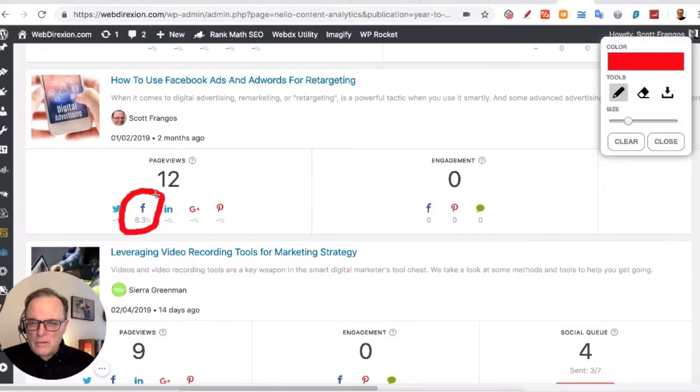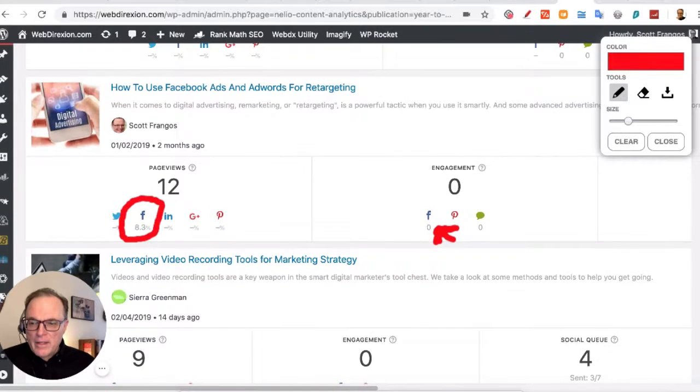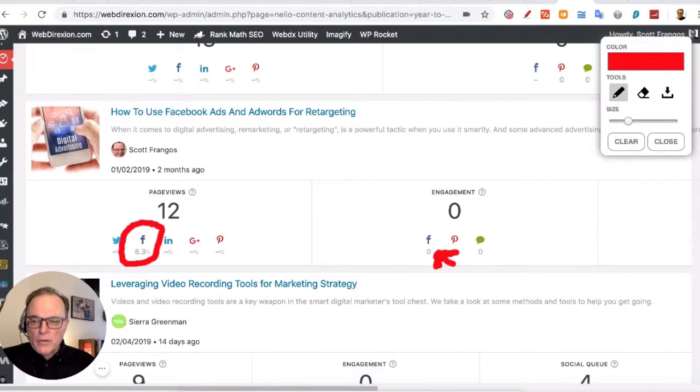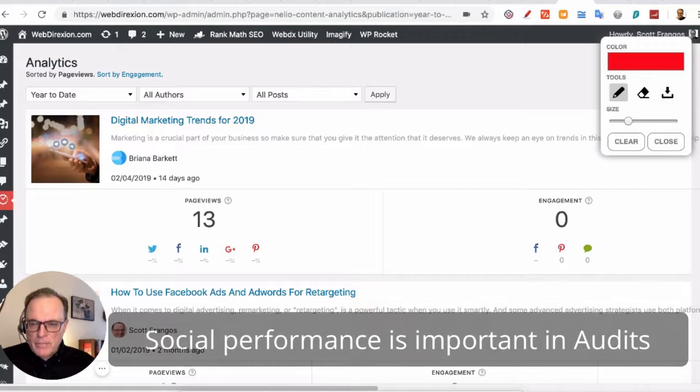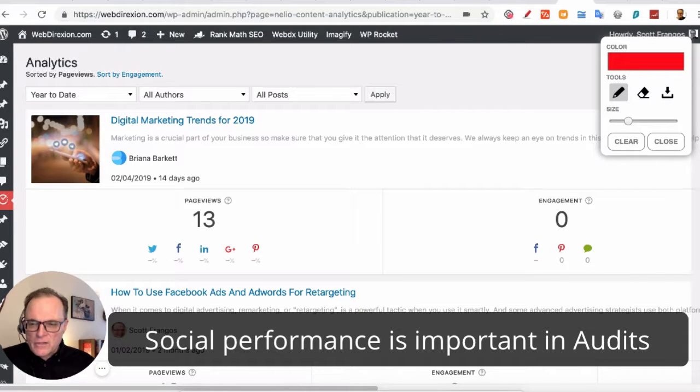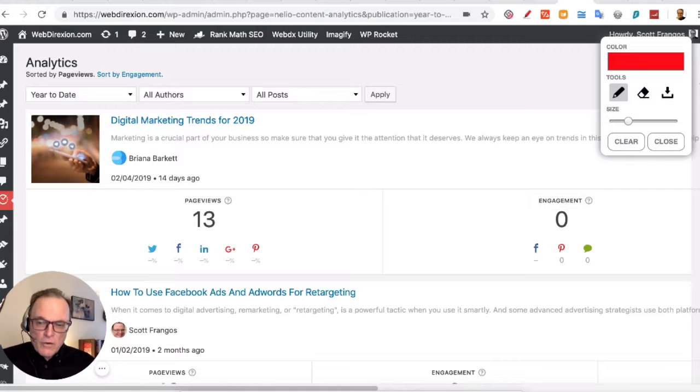Now here's one that seemed to get a lot of interest in Facebook, a lot more than the first one we just looked at, 8.3%. So what can we do to increase that and maybe even get some more engagement? Would we advertise or boost this post on Facebook? That kind of thinking. So for recent posts, it's what can we do to amplify them? And for older posts, do we see some that look good and should we update them, republish them and repurpose them? Or do we see some that just aren't good? There has actually been some research that suggests that you should delete poor performing content if you're not going to update it and repurpose it, and you'll do better in SEO when you do that.